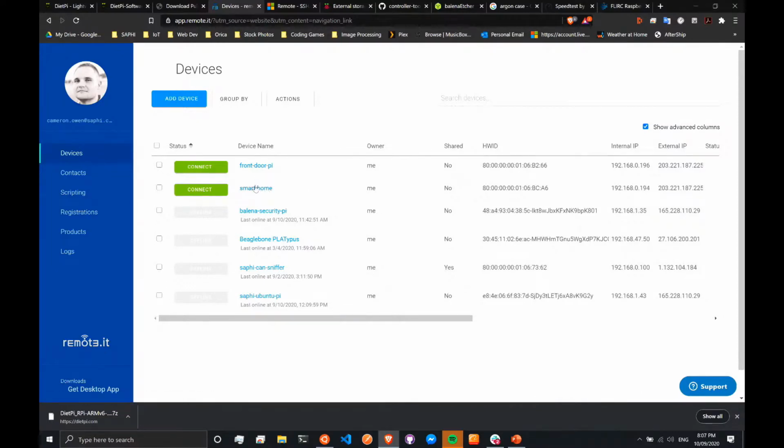Smart Home is actually a hub for the front security camera, so I can see, and as I add more security cameras that run through the motion package, I can then patch them through the Smart Home Raspberry Pi. So I should only need to connect to the Smart Home Raspberry Pi to see all. That's just a Raspberry Pi with a USB camera, as a side note, but you can also use the Raspberry Pi camera that you buy for a dedicated one.